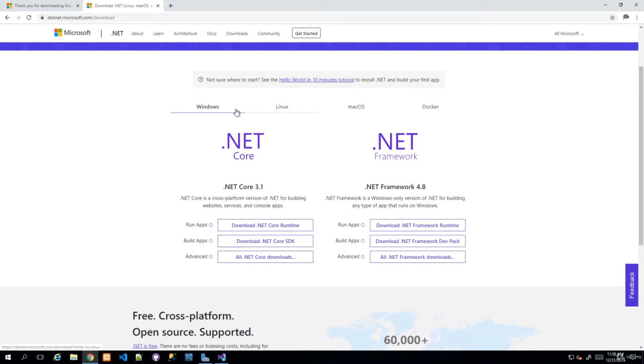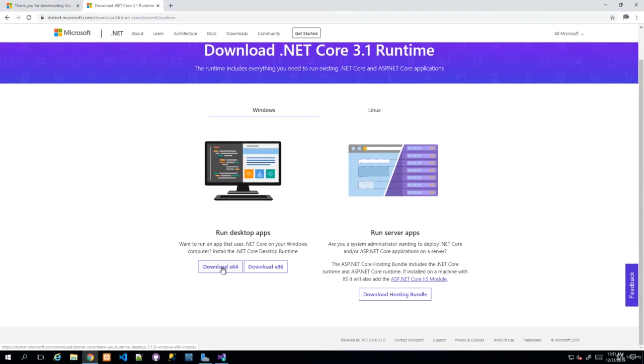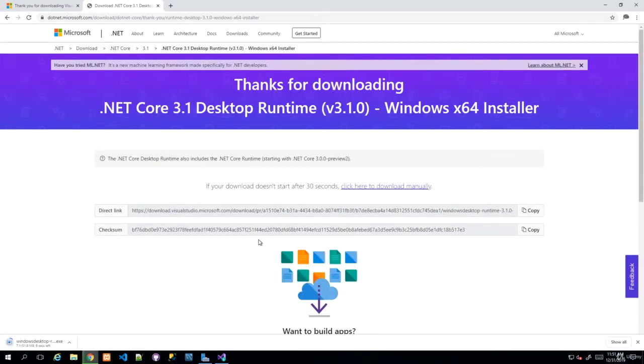But that being said, whichever one you're on, you download the one that's appropriate for you. And we run the app. So I'm going to just download the .NET Core runtime, and I'm also going to download the .NET Core SDK. I'm just going to download the x64 because I have a 64-bit, and we can download that and install it.